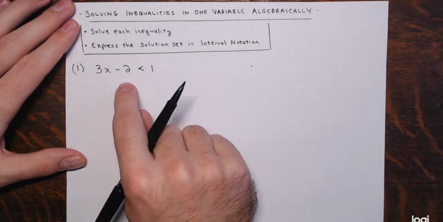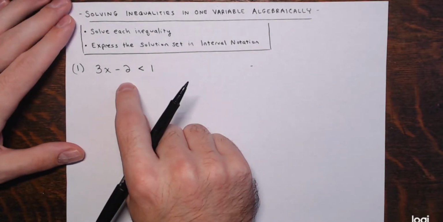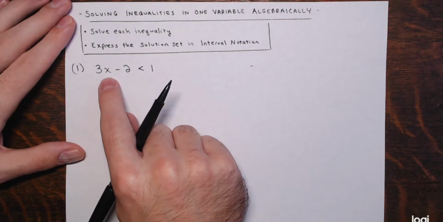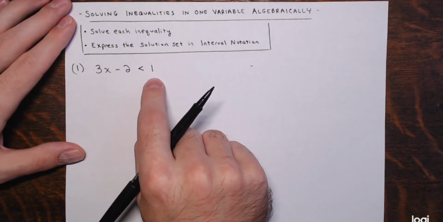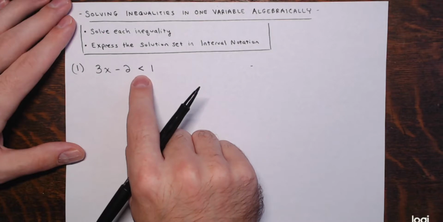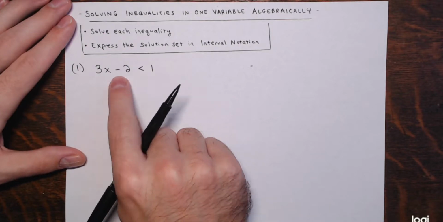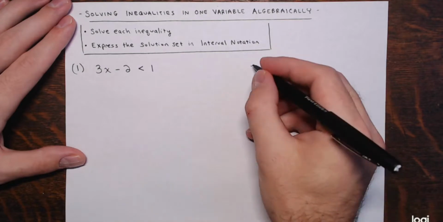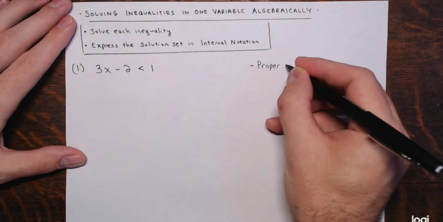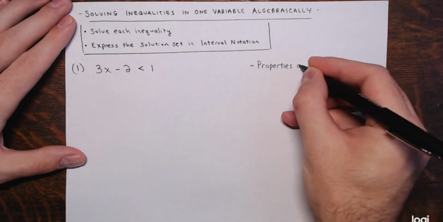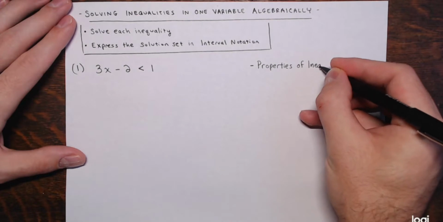So we're going to solve these in the same way we would solve a linear equation with one variable. I'm going to do what I can to get the variable alone on one side and some number, some constant, on the other. And you just have to know how to read the inequality symbol, know what it means, know what would make the statement true. Alright, so we're going to be using what are called the properties of inequality, which I'll write up over here.